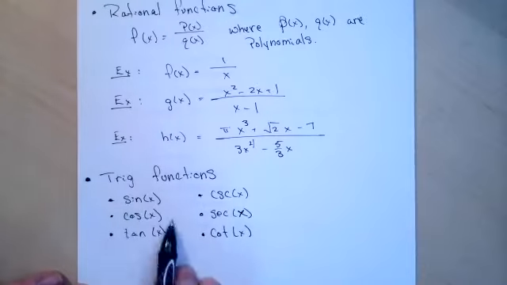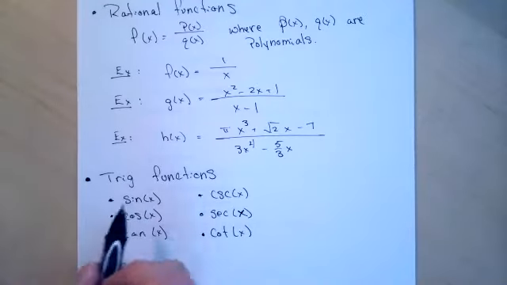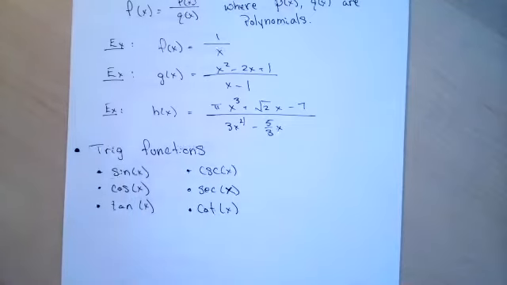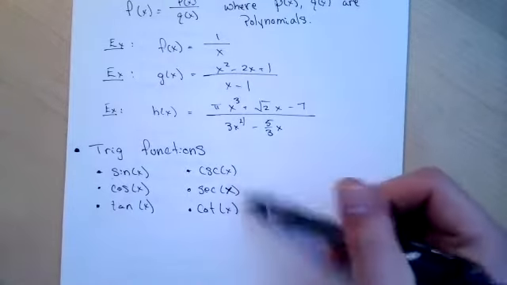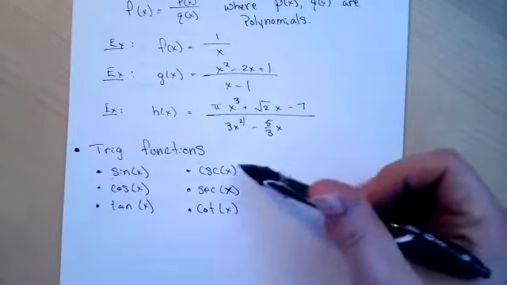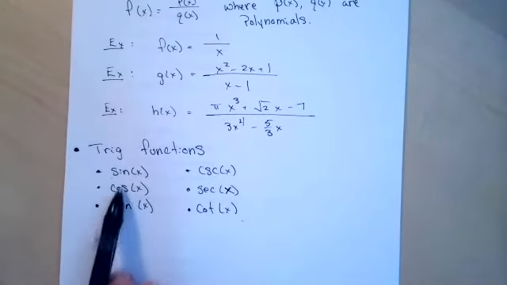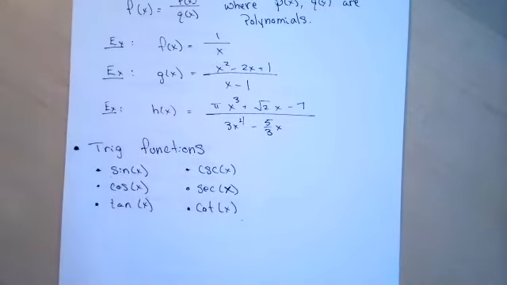These are going to be the 3 main ones. Even more narrowly, sine and cosine are really the foundational building blocks of all the other trig functions. Tangent you can think of as sine divided by cosine. And then these 3 trig functions will be useful for the sake of calculus, but in terms of building up the main foundational understanding of trig, they are just the reciprocals of the ones listed to the left of them.